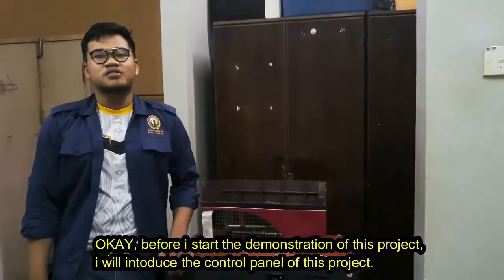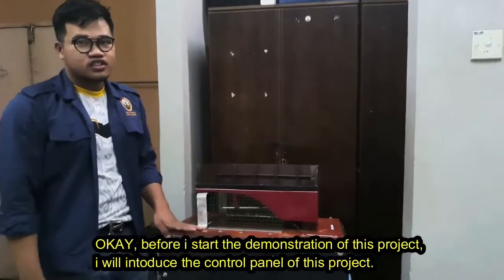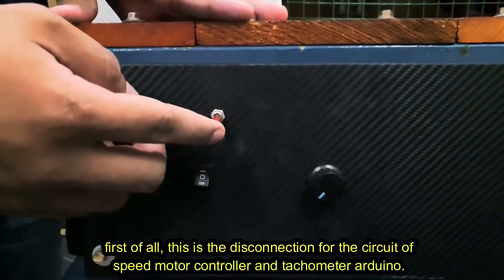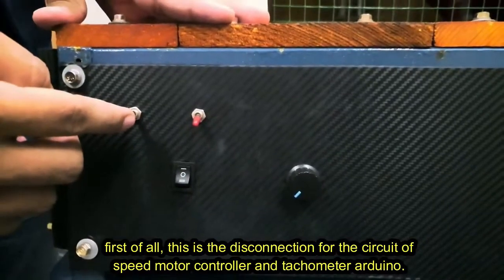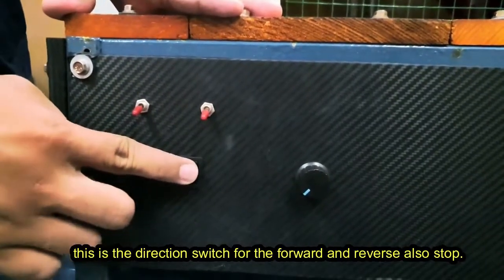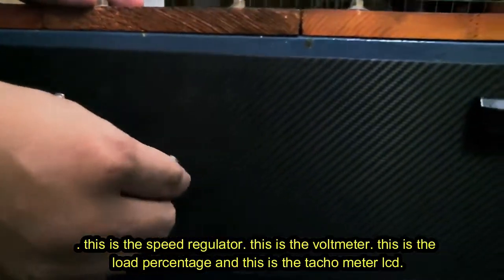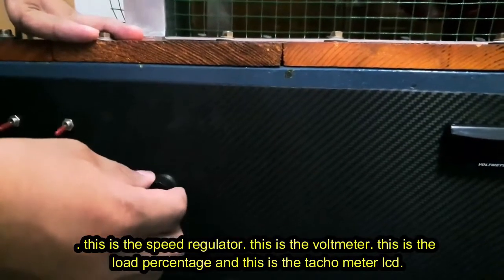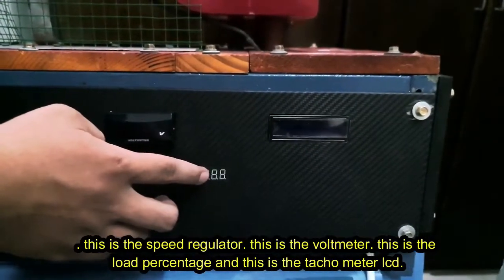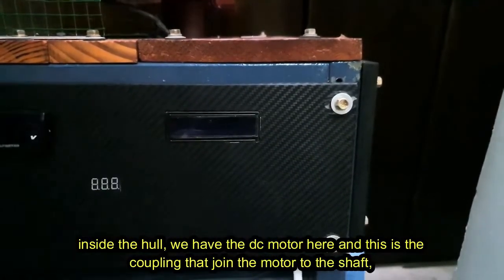Okay, before I start the demonstration of this project, I will introduce the control panel. First of all, this is a disconnection for the circuit speed motor controller, and this for the tachometer Arduino. This is the direction forward and reverse, also off. This is the speed regulator. This is the voltmeter. This is the weight and load percentage. And this is the tachometer LCD.